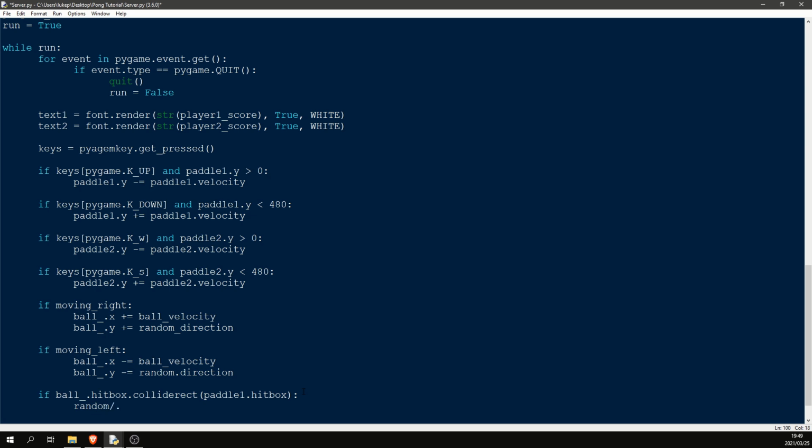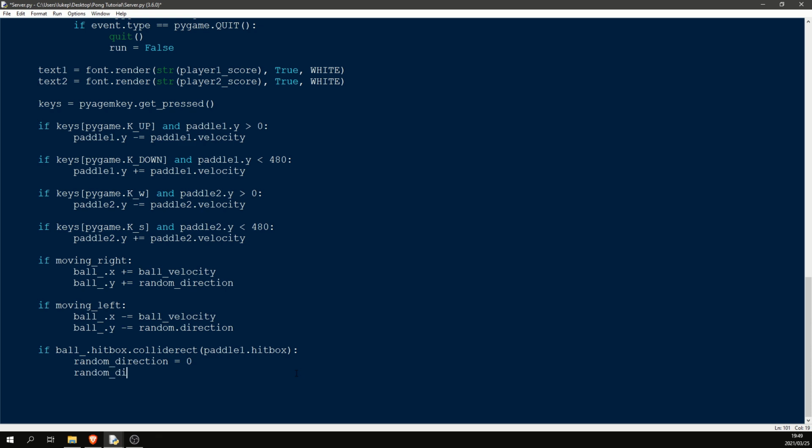First of all, we're going to set random_direction to 0. So whatever it was previously, set it to 0. Then we're going to say random_direction is equal to random.randrange between -8 and 8. Now you can fiddle around with these values, and tweaking these values in my experience is going to make the game more difficult or easier, because the higher that these values are, so if you did something bigger than this, then the ball is going to have more angles which it can bounce off the paddle at, hence making the game a little more difficult. But having them at low values, such as -2, 2, is going to make it so they bounce off at pretty shallow angles, which is going to make the game a bit easier.